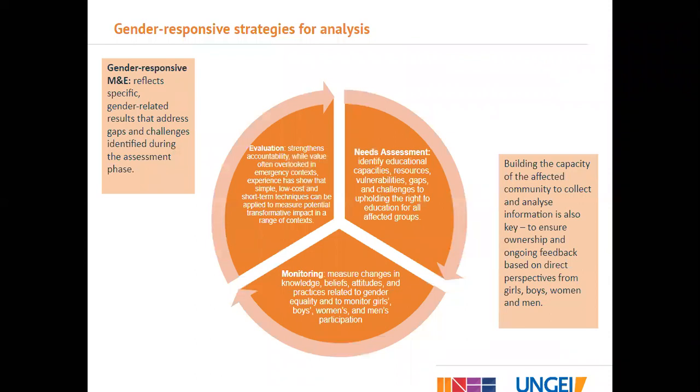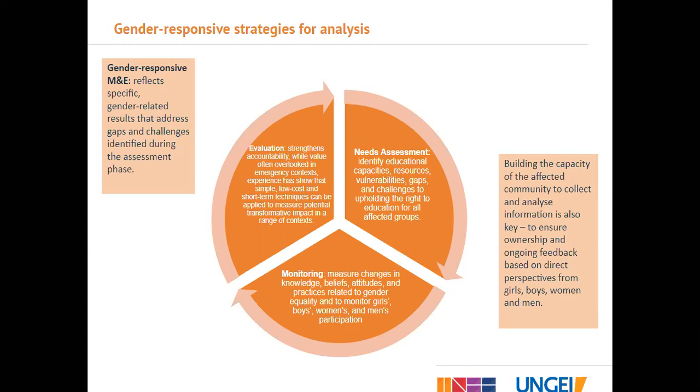And the next section looks at gender-responsive strategies for analysis. This section reflects specific gender-related results that address gaps and challenges identified during the assessment phase. This includes processes such as needs assessments, monitoring, and evaluation, as shown in the graphic on the slide in front of you at the moment.